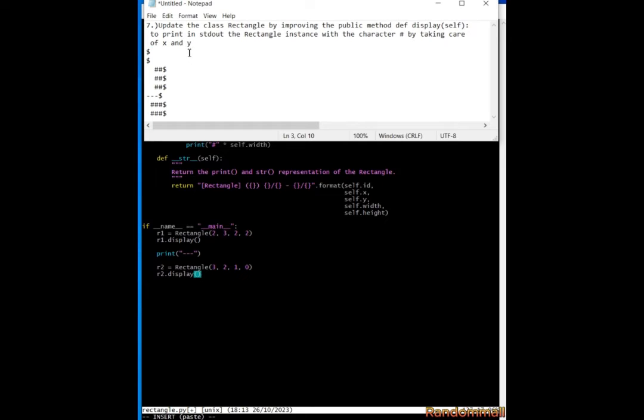So for us to do this, we have to know that y represents the space that is going to be printed horizontally, and then x represents the number of spaces to be printed vertically, followed by the size of the width, then the size of the height of the rectangle. So y represents space horizontally, x represents space vertically.